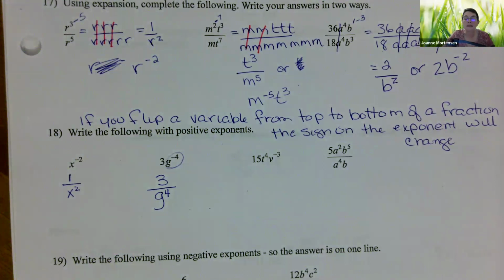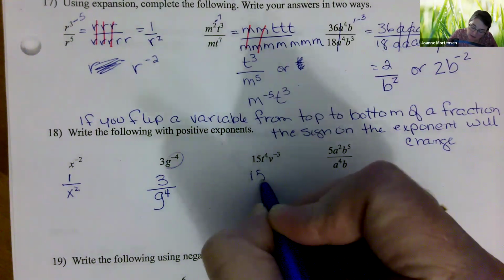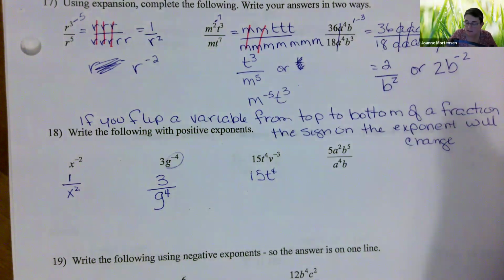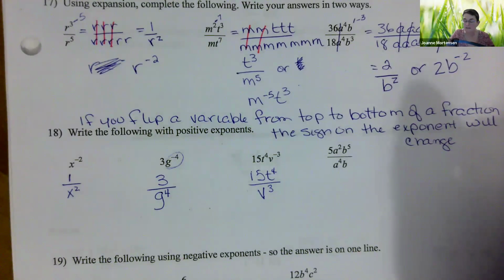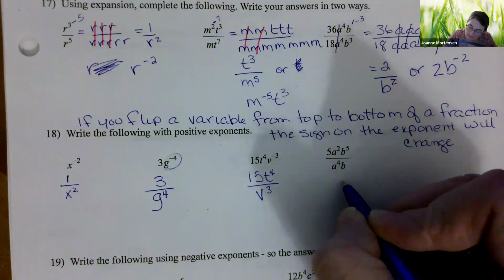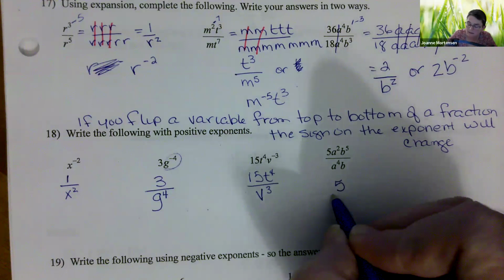And I will show you later on. Honestly, some bad math, but it makes me really happy, and I find it way simpler than following the official rules. Stick around for that stuff. All right, so 15, T4 stays where it is because it's positive. B3 goes to the bottom because it is negative. All right, the last one, we got 5. Now we want positive exponents.